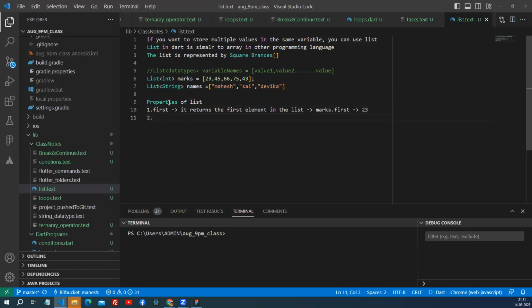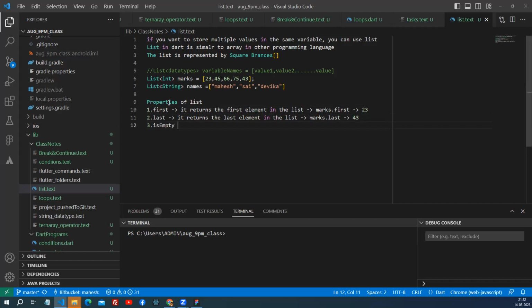And the second, last, is a property. It returns the last element in the list. For example, marks.last, what output will come? 43.